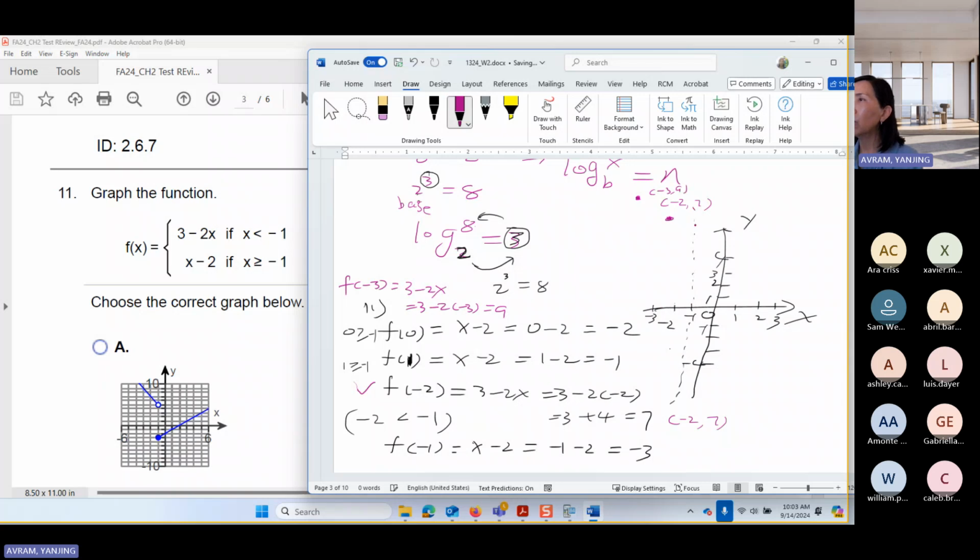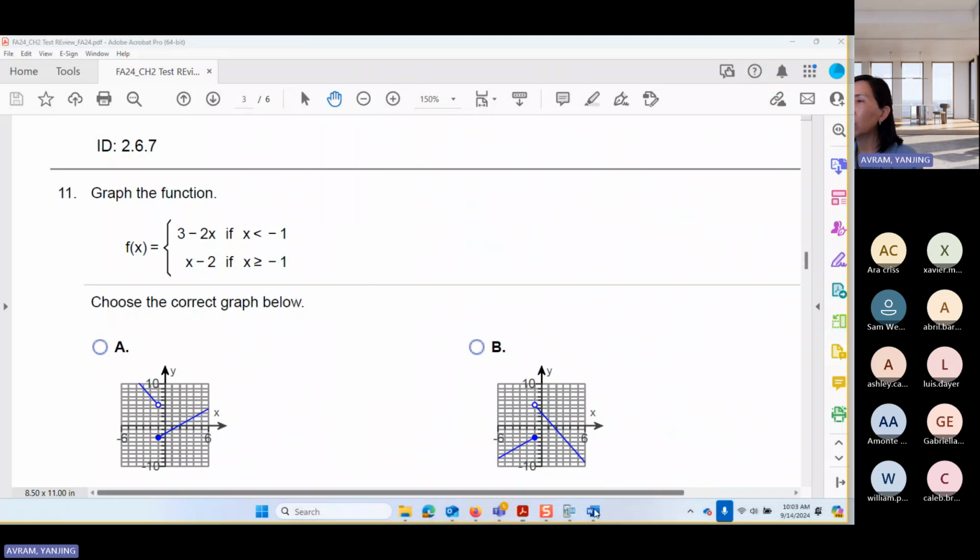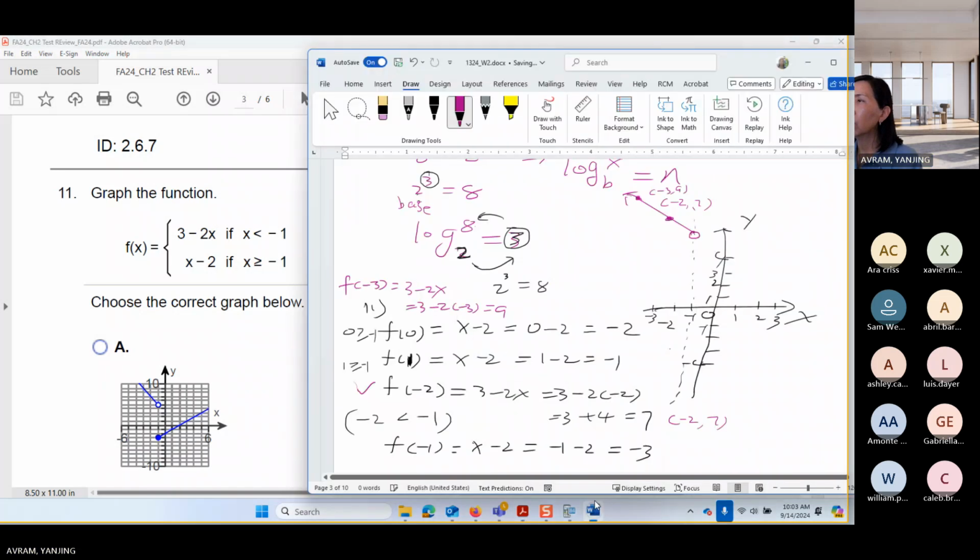So I will connect these two together, but I have to extend it until x is equal to -1 in here, using the circle, because this touches -1 but is not equal to. I'm using the circle for this one because x can be -1.01, something like that, or -1.1. So that's my fourth piece. This piece is f of x equal to 3 minus 2x, x is less than -1.